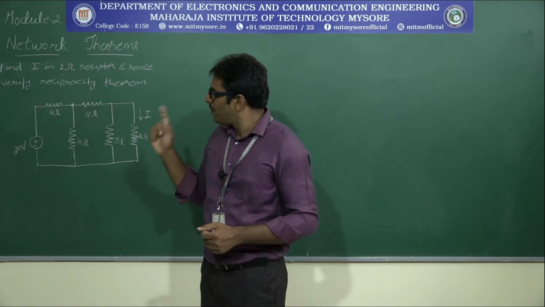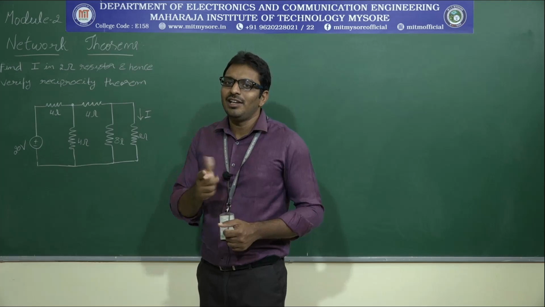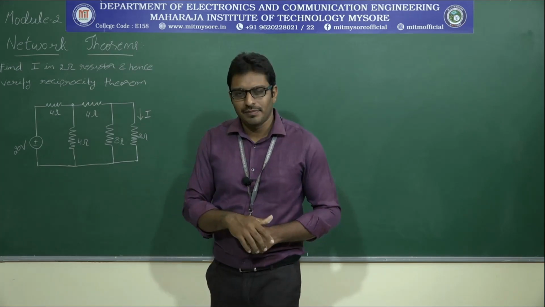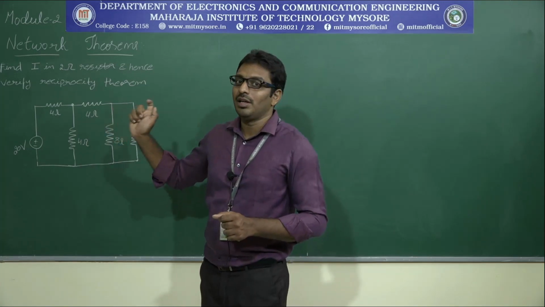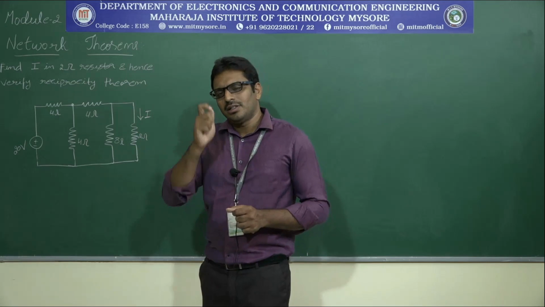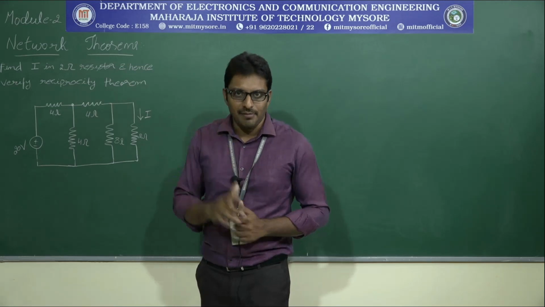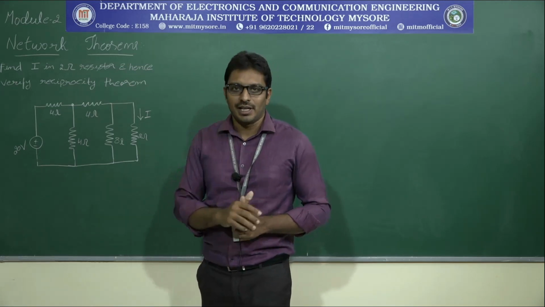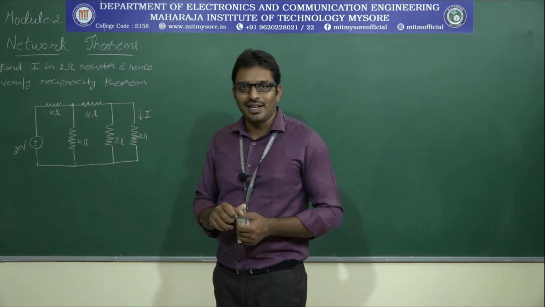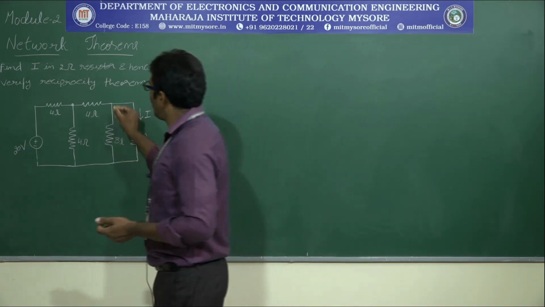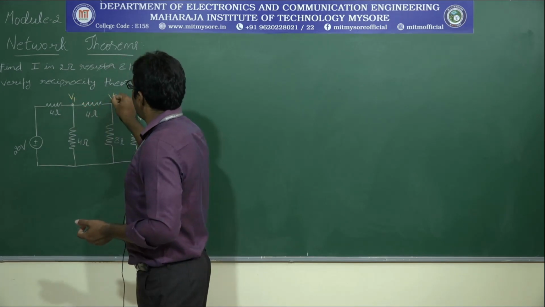Is that clear? If you apply KVL, you will get 3 equations with 3 variables. If you apply KCL, you will get 2 equations with 2 variables. It doesn't matter much in the case of a DC circuit, but it matters a lot in the case of an AC circuit. That's why try to choose the right method, which saves time and avoids mistakes. I would like to solve this problem by using the nodal analysis method. So let me mark how many nodes are in the circuit. There are 2 nodes in the circuit. Let me call them V1 and V2.